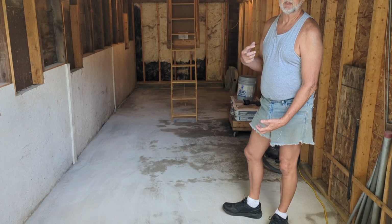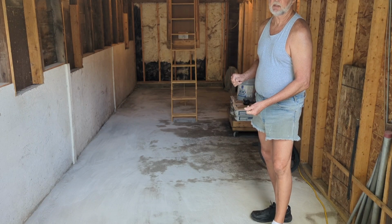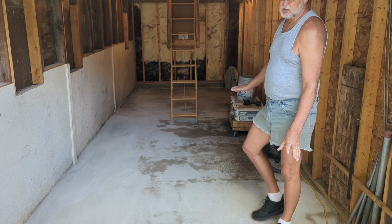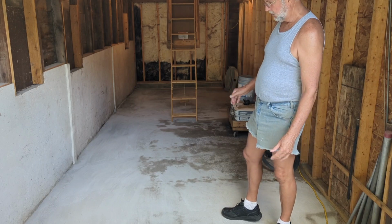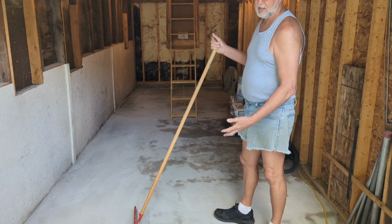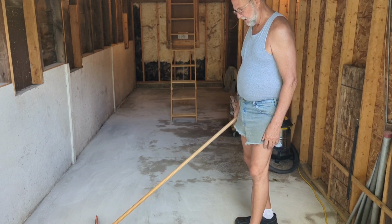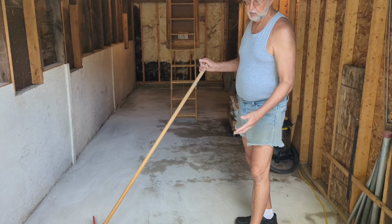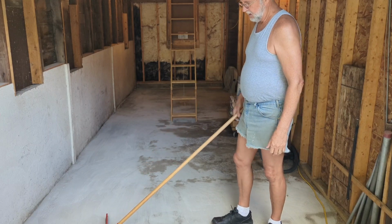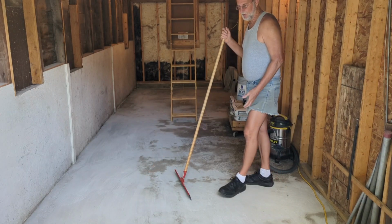It has a lot of sand in it, so the sand was falling to the bottom of the bucket. And even though I kept trying to keep it mixed, I just couldn't keep it mixed up enough for where it was good and pourable and easily squeegeeable, if that's even a word. I was using this squeegee here, and because you couldn't really keep the sand mixed with the product, following the instructions, I've experimented with a little bit more water, a little less water. I've done 4 bags of it, I think, already on that side over there. But you go to squeegee it out, and it was like you were hitting sandbars of sand, just gouging it up more.